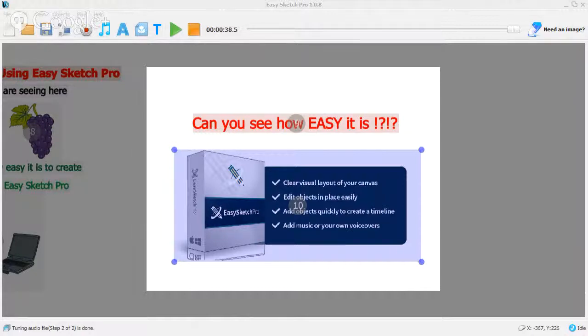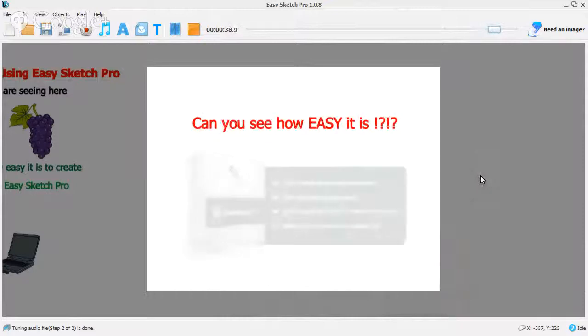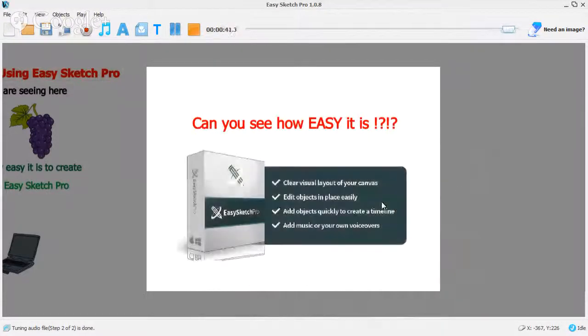So I want it to fade in. Then you can set the time here, how long it takes to fade in. Once you set everything, you click apply, say okay. I'm not going to play from the beginning. I just play from the first item there, which is this one here. Play from here. There you go. That's how easy it is.